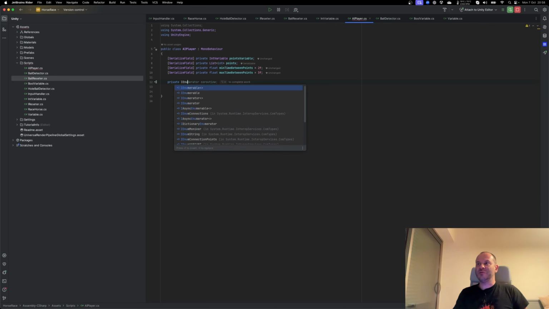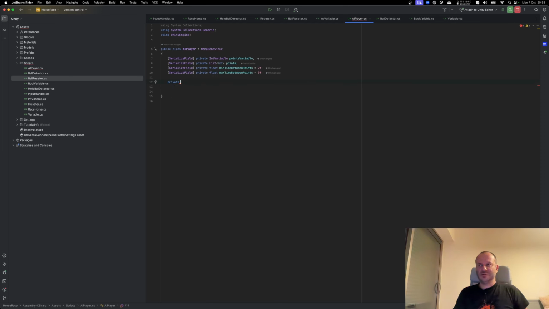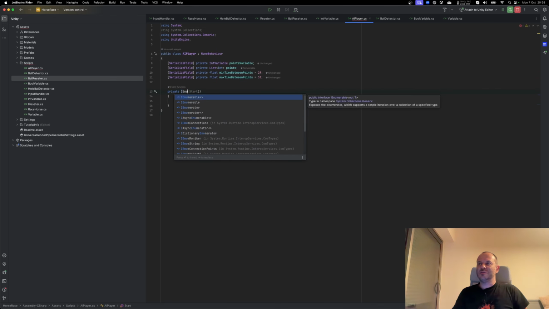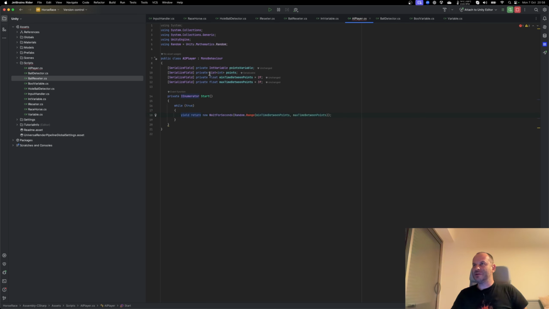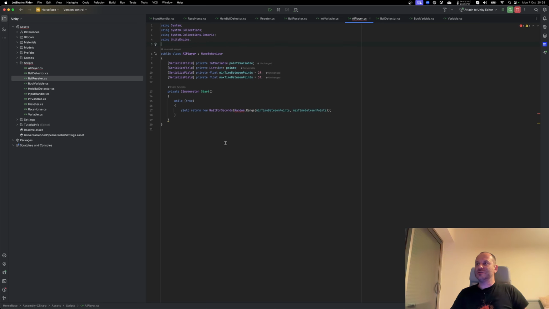Now I'm gonna do it directly on the start method. Private enumerator. Sometimes enumerator. While true, yield return new WaitForSeconds. I like it.